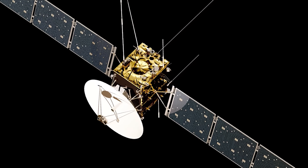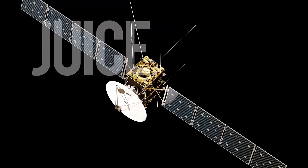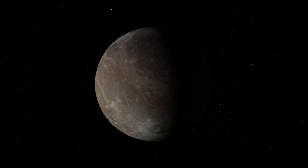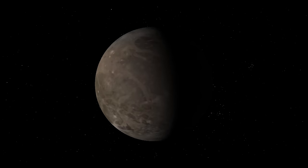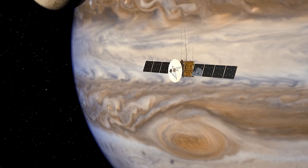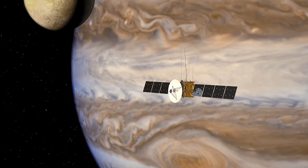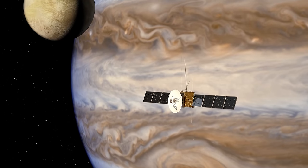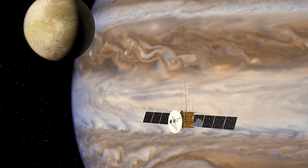Ganymede is also the final target for the Jupiter Icy Moon Explorer, or JUICE, the ESA-designated mission to three of the Jovian moons. It will be launched in 2022 from Europe's spaceport in Kourou, French Guiana, on an Ariane 5, arriving at Jupiter in 2030 to spend at least 3 years making detailed observations. It will visit Callisto, the most heavily cratered object in the solar system, and will twice fly by Europa.